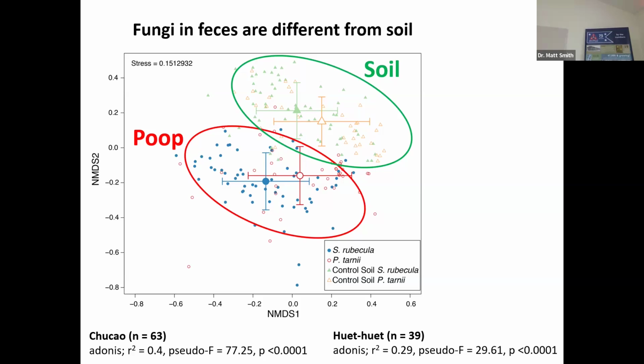And for a lot of those, it seems to be that the spores are passing through the guts of the animals, and they're often associated with large herbivores, in part because it's a very large pocket where they can exploit that space. But there's some very famous ones like Psilocybe cubensis. I mean, it grows on dung. You don't find it anywhere else. And that's one that's very famous because it's hallucinogenic and people are hopping the fence to get it. But there's other ones as well that are only found on dung.